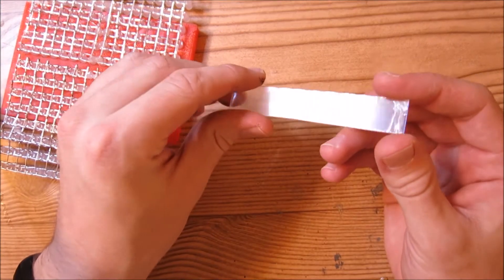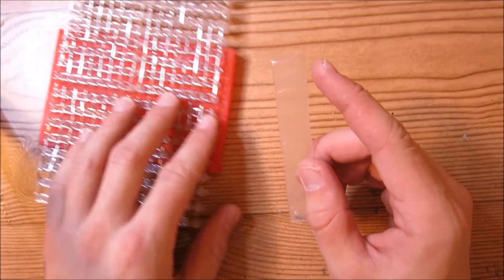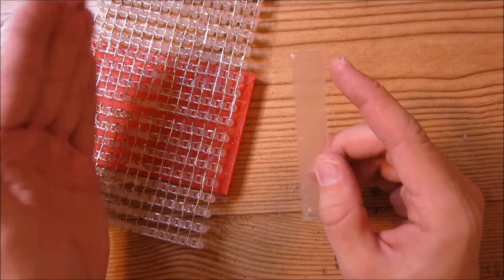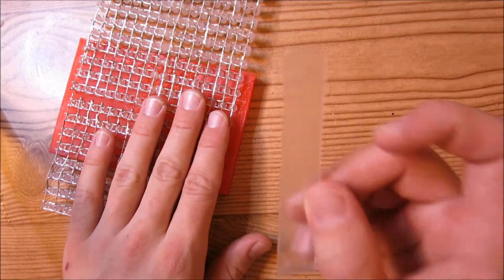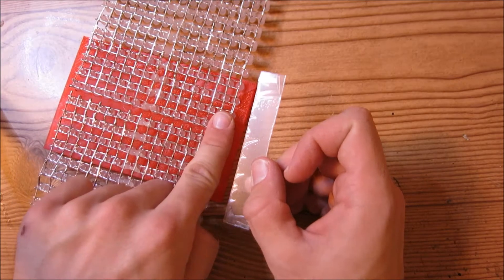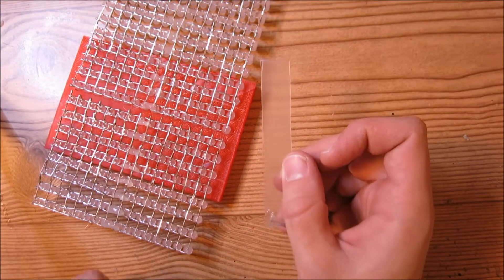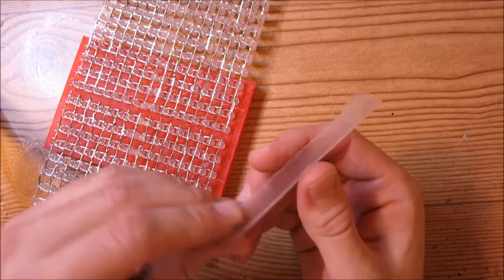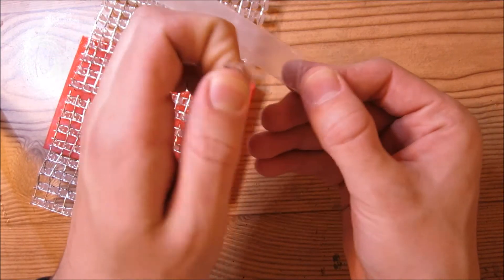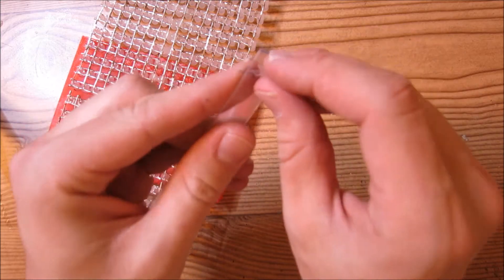The LED matrix kit comes with these pieces of plastic, which are meant to fit in these little holes. You only need a couple of these. Cut this piece of plastic into strips and lay them in here, then glue them into place so that these two subsections become one big subsection. First, peel off any protective tape or film if there's some on yours.